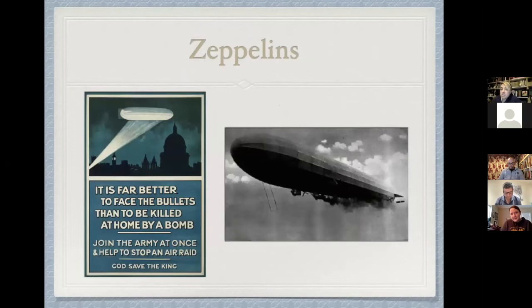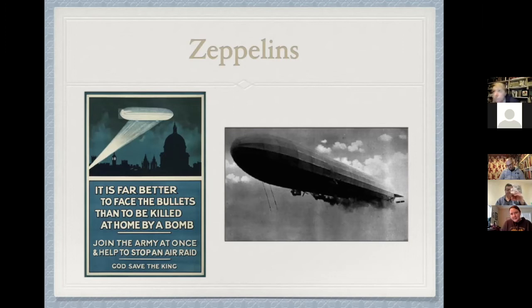First it comes from Zeppelins. The Germans invested massively in these before the war. At first the Kaiser said nobody was allowed to bomb west of the East End and the docks in London — not sporting — but that goes out the window quickly. One Zeppelin on a mission came back having killed one cow in a field. There's definitely a report where the crew claimed they'd reached London and bombed it, when it was actually Loughton — how you can confuse the two I have no idea. Although people panicked and hid their valuables in the basement — the Bodleian Library in Oxford put all its valuables downstairs too — it's not immediately menacing.